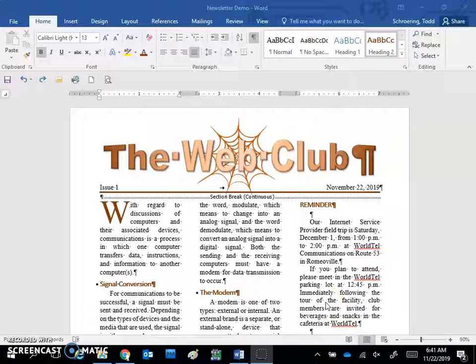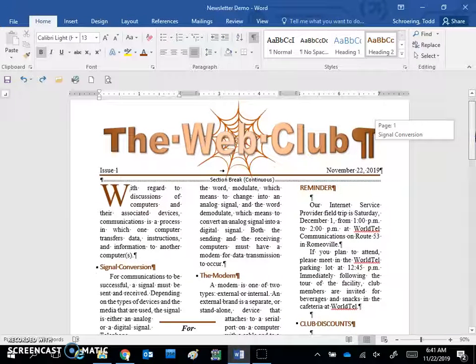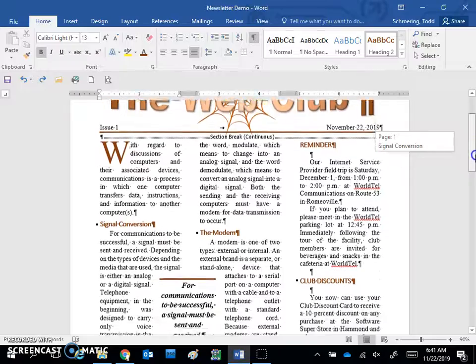Okay, time to finish up our newsletter. This will be our last installment on this. We are done with the first page. So what we need to do is, for consistency purposes, we have our nameplate at the top of the first page, but on the second page we kind of need something similar to a header. It's not going in the header, but we need something that runs across the top of the second page, similar to what we have at the top of the first page. Now, it won't be as pronounced, it won't be as big, but it will give the same information.